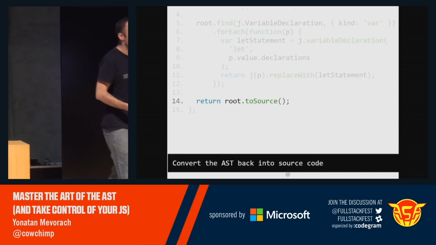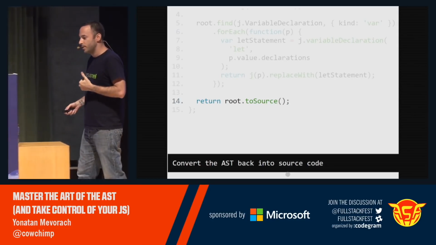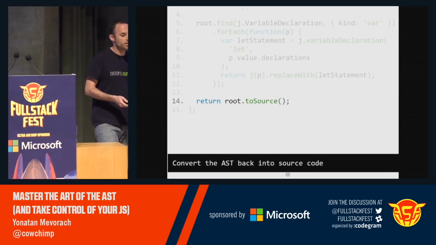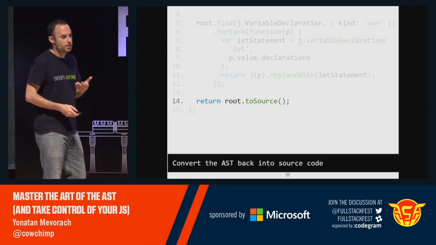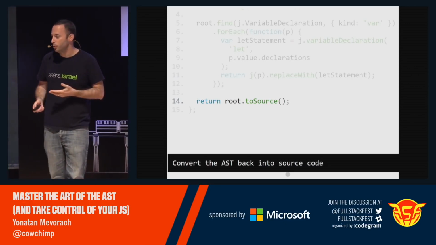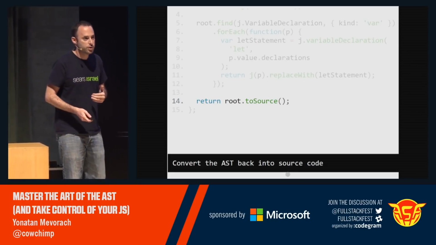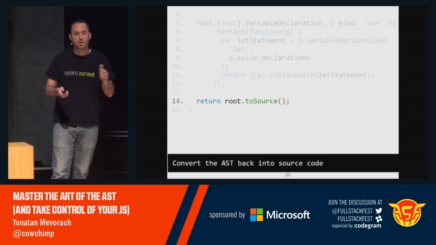I'm not sure if there are no hands up or I'm not seeing them. But you might have noticed that what I did here is I actually turned any var statement into a let statement. Now, var and let aren't interchangeable. There's a reason that we have this new let keyword, right? It means something different. Var declarations are function scoped, and let declarations are block scoped. So that means that we can't just change it like that.